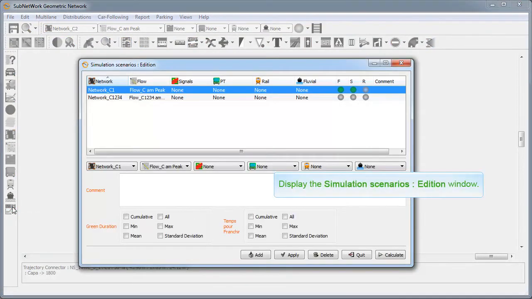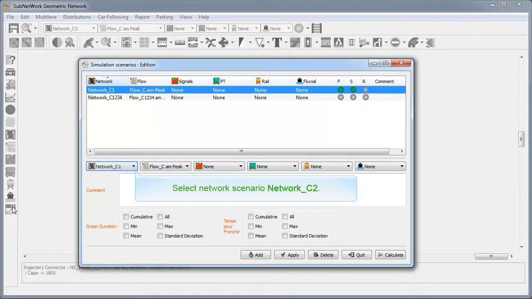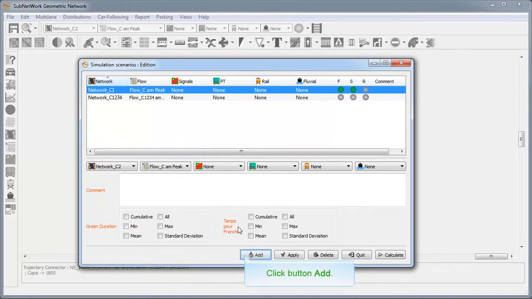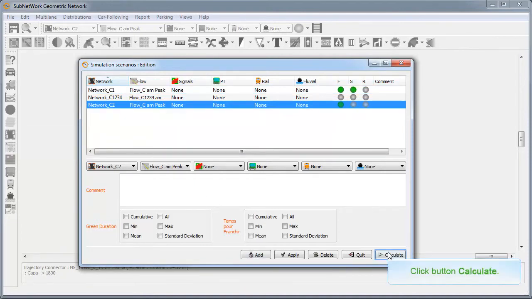I use the Simulation Scenarios panel. Using the report files, I will be able to compare flows from the simulation of the crossroad to the ones of the simulation of all the network. Let's add a simulation scenario for the intersection number 2 for the peak hour in the morning. I can add the simulation scenario, combining the violet trajectories of the second crossroad, and a flow scenario of type subnetwork. I switch to calculation state.